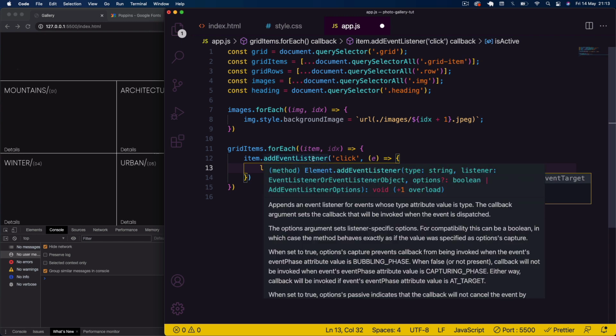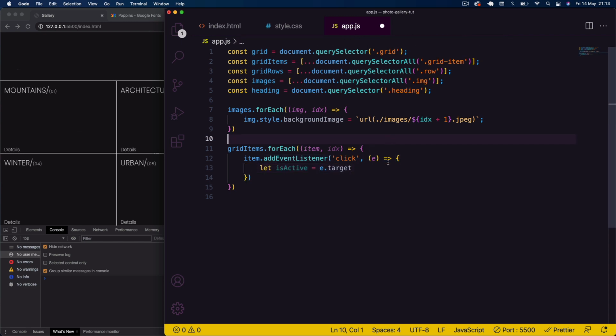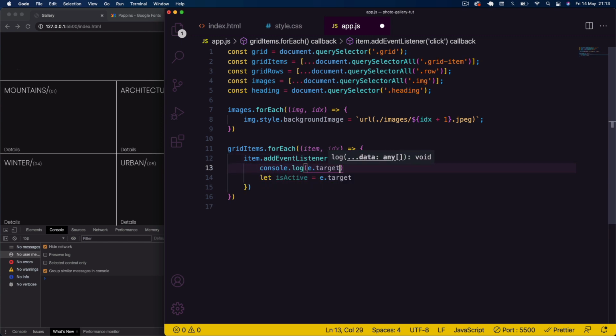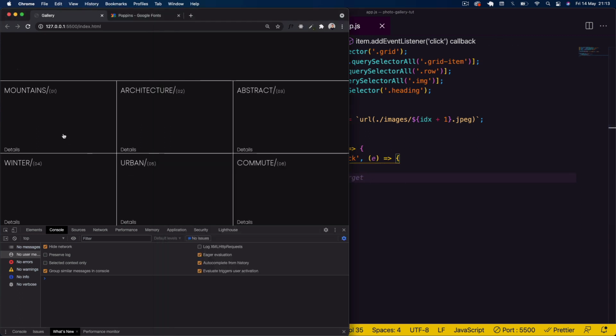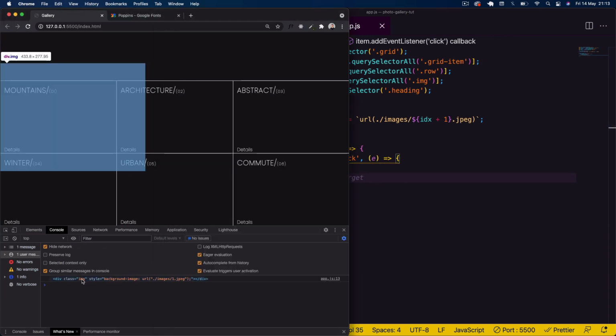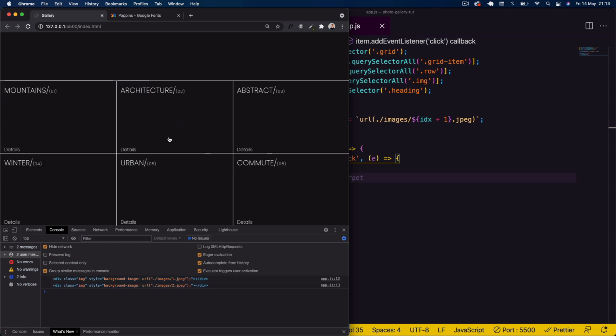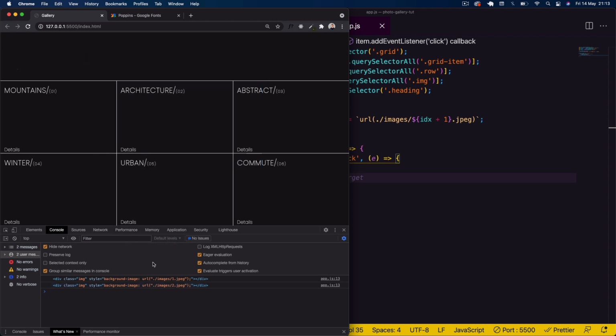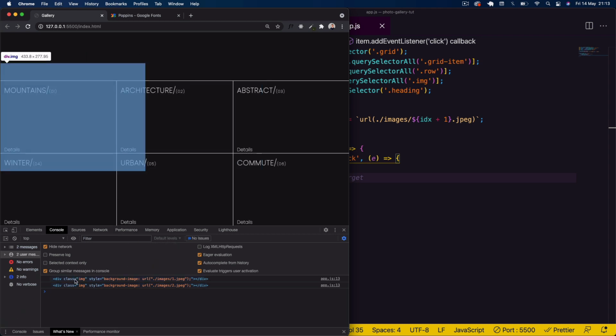So for example, if I just say console.log e.target, you'll see here, if you click on that, you get that div because we clicked on it. And what I need to do actually, that's selecting the image div.